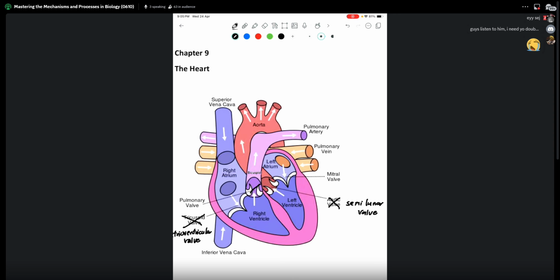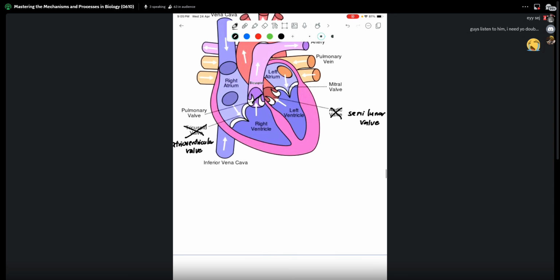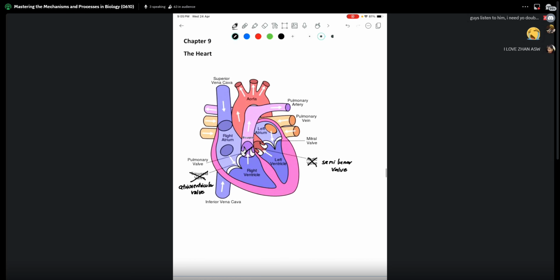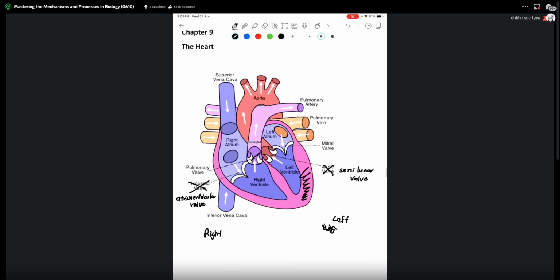So this applies to both the left and the right. When you look at my screen, this side is the right hand side and this side is the left hand side. Please remember that, and do not confuse it the other way around. Another thing you can see is that the left ventricle is very, very thick. When it's very thick, you know this is the left hand side already. Important. Know all your labelings.